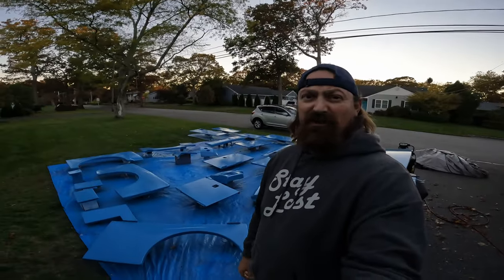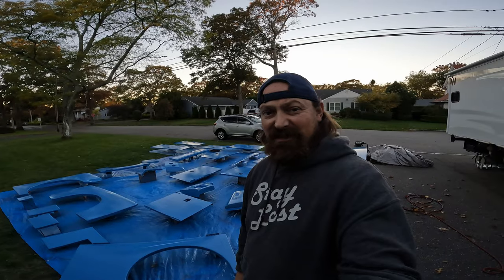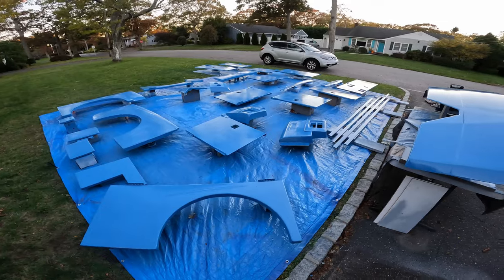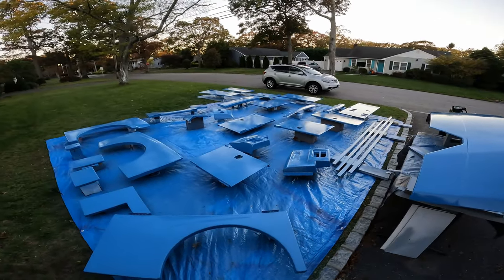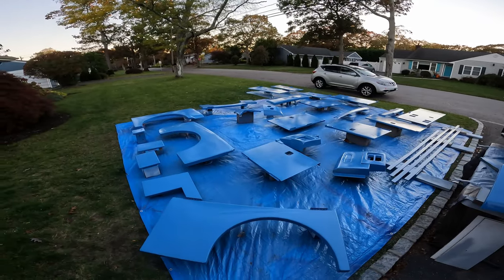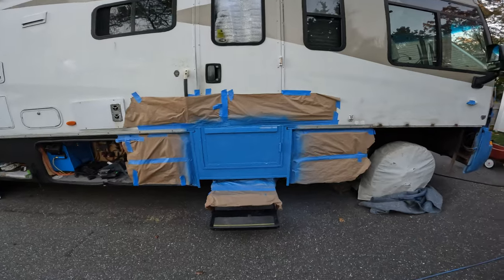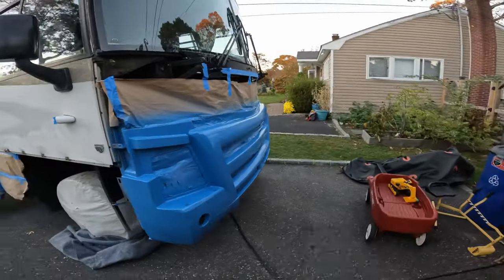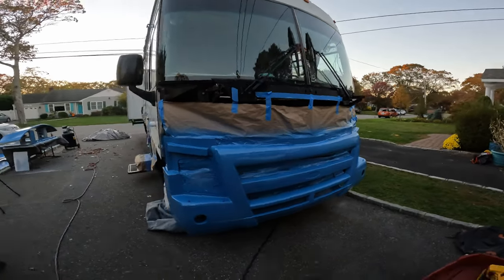What's going on, everybody? It's all painted. I think it's something like 35 pieces, but here we go. Look at that. So this is coat one, and there's on the side of the door, and here's the front, the first thing we sprayed today. I'm pretty stoked. This color is awesome.